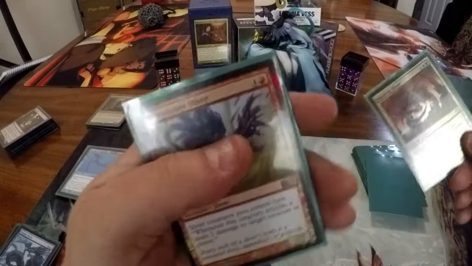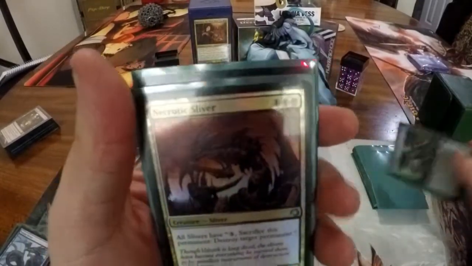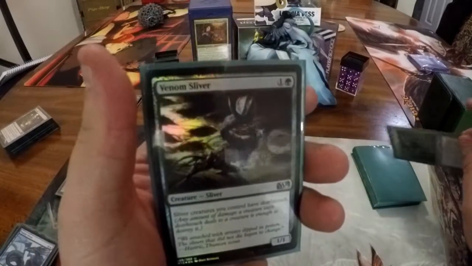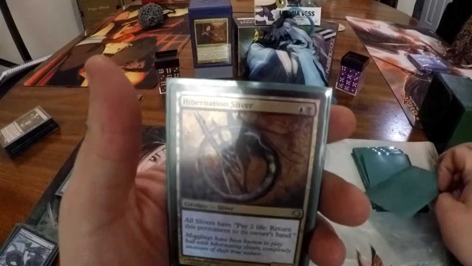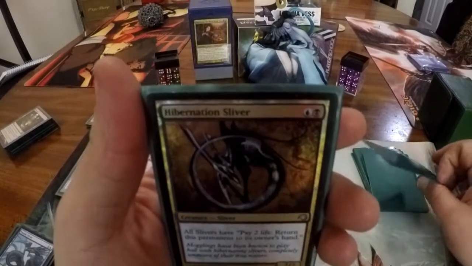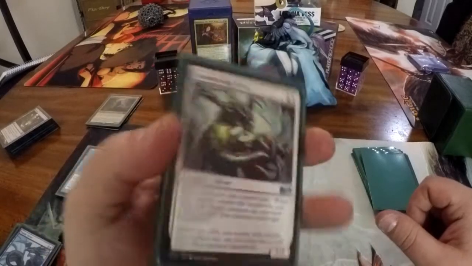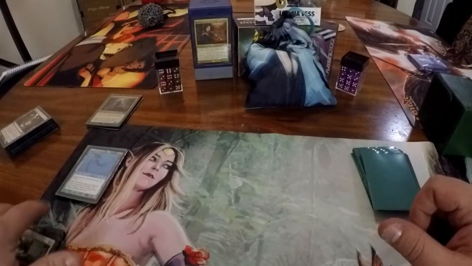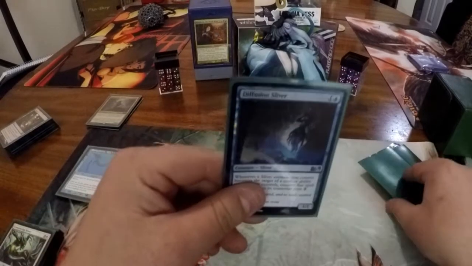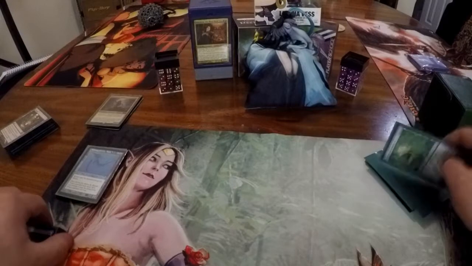We've got Thorncaster, Necrotic, who is awesome at spot removal, and Venom Sliver to give him that Death Touch feeling. And Hibernation Sliver here, just to bounce any Slivers back if I run into any problems too serious. And Constricting Sliver to really mess with people and exile all their good stuff. Diffusion Sliver, protecting them from spells and abilities to an extent.